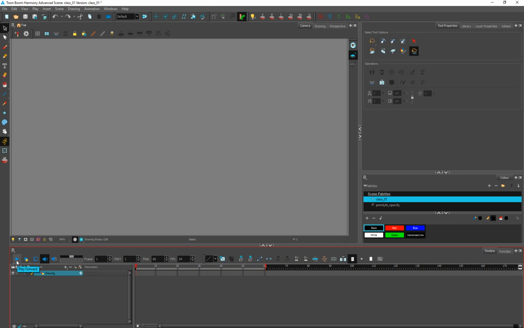Then in the playback option we have this play forward, then this option render and play, and then we have the loop option. You can always turn this option on or off. And then we have with sound or without sound. This is basically scrubbing. When you are scrubbing, you want to hear the sound or not. This is basically self-explanatory.